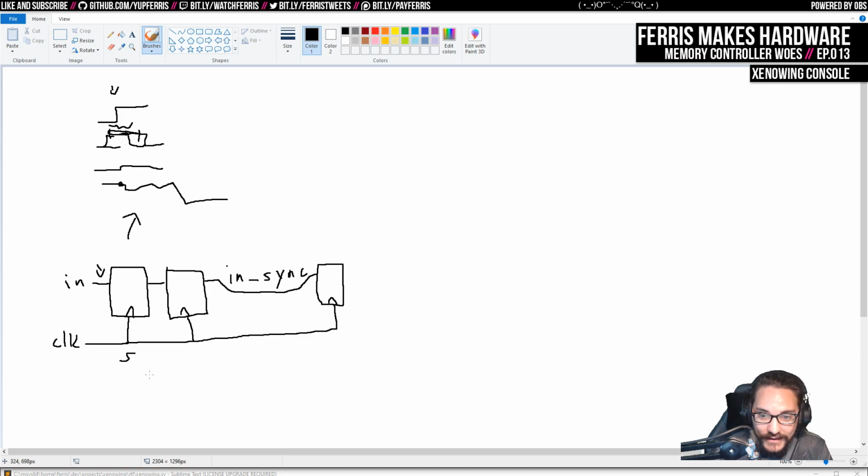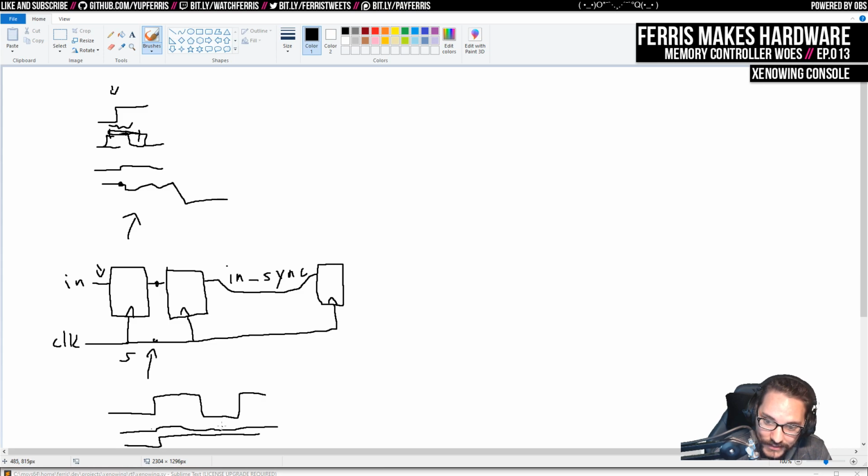Statistically speaking, you will have metastability problems along this line here, but it's extremely unlikely that metastability will actually last an entire clock cycle. Let's say it was transitioning from low to high near the clock edge, and the output goes high and then settles back to low, but it probably settles before the next clock edge. That's the idea. And then by that time, because the input did this, when you sample this, it'll be clean and you'll be fine.